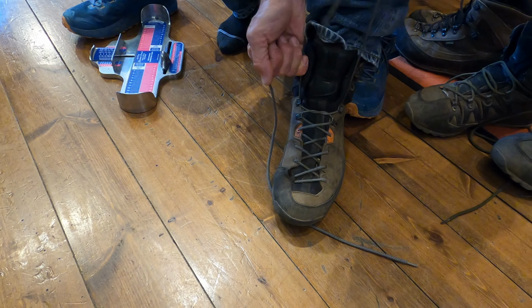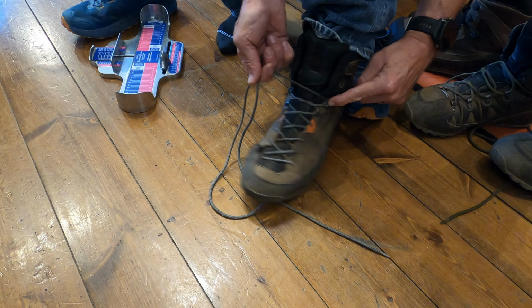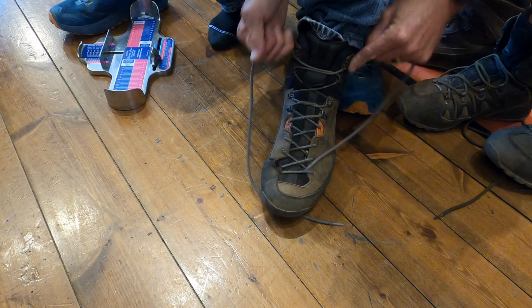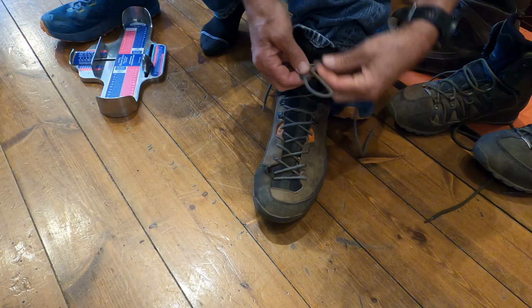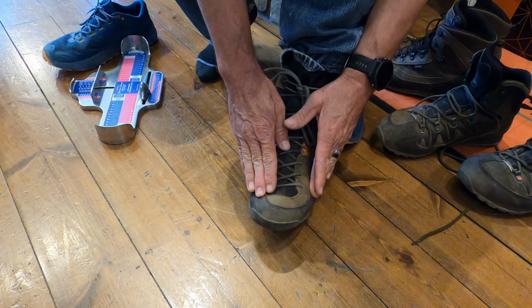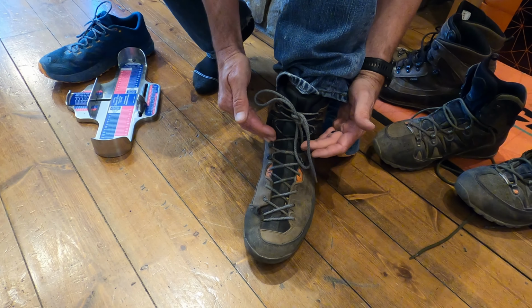Then I'll grab these hooks. These hooks don't have a lot of give. Those are designed to lock that lace in right there, but I have found that to be very comfortable. And then I'll run my ankle fairly tight, and that allows my foot to move and grip and just kind of flex within the boot. And I don't seem to get hot spots because the boot can actually slide around on my foot just a little bit like that, but it still locks my ankle in.